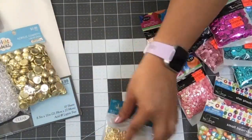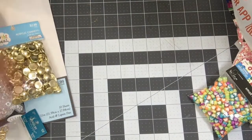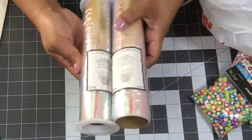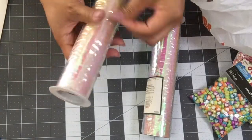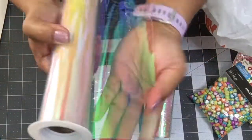All right. I also went back to Hobby Lobby today. Let me see my time. I got 3 minutes. Okay. Because I had to go get something framed for my husband for work. So I went there, and as I was waiting, I found these in the Ribbon Boutique, and this is the vinyl holographic, and it wasn't on sale. I got it. It's $4.99 each, both of them, same color. So look at that, and you see through.